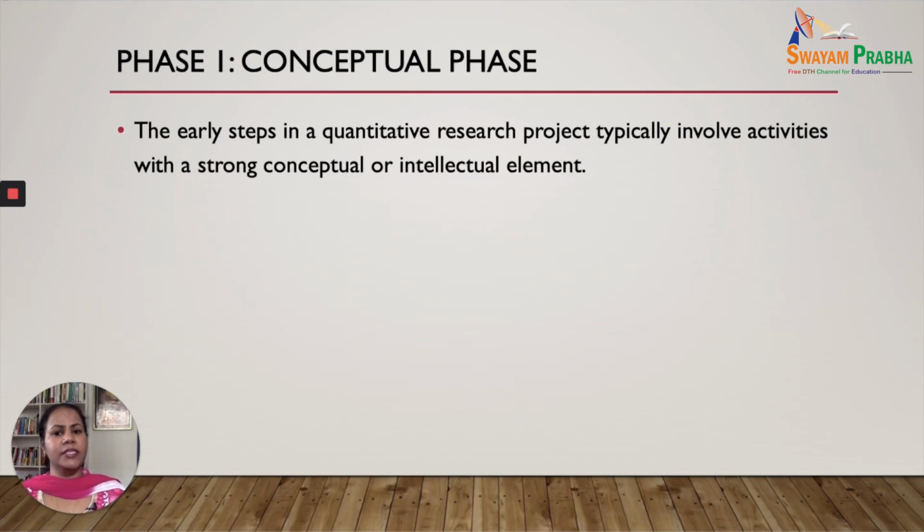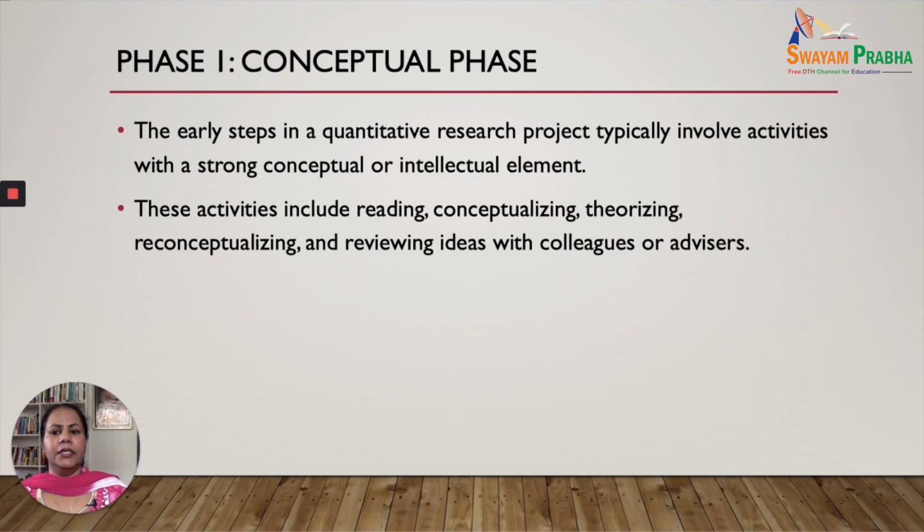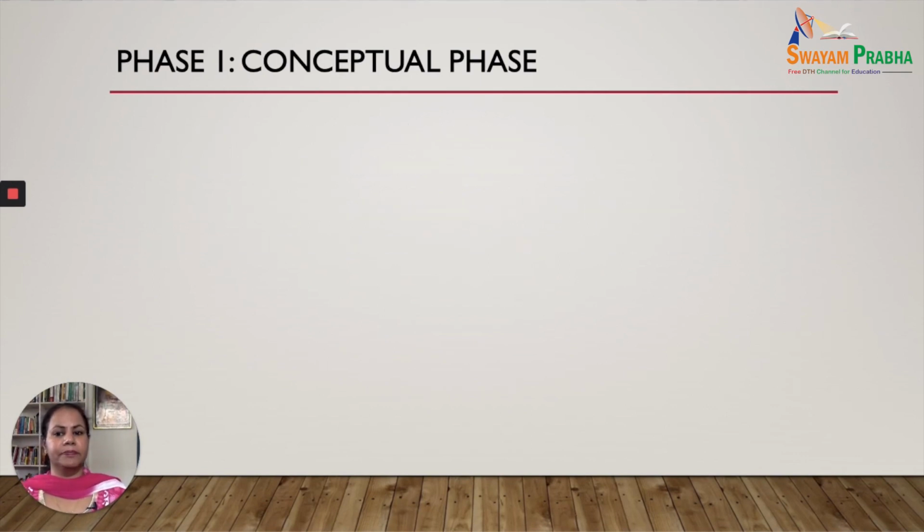So the conceptual phase has different steps, and I have already told you that the activities involved in the conceptual phase are reading, conceptualizing, theorizing, reconceptualizing, and reviewing ideas with colleagues or advisors. So here we take the help of our colleagues, faculty members or advisors, who can help us in conceptualizing, in finding the research question and finding the literature. So this is purely a conceptual phase.